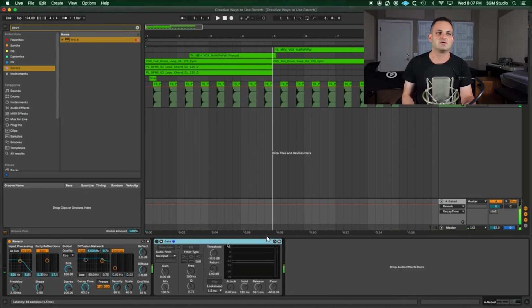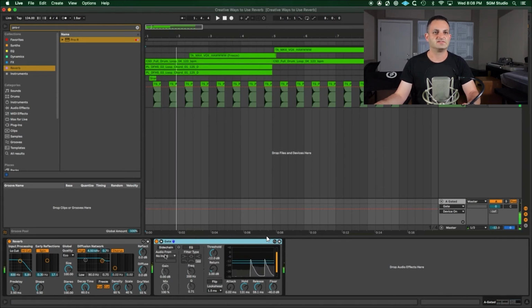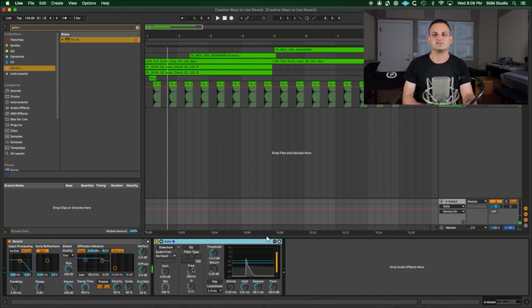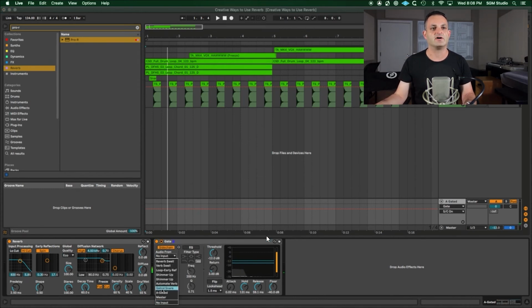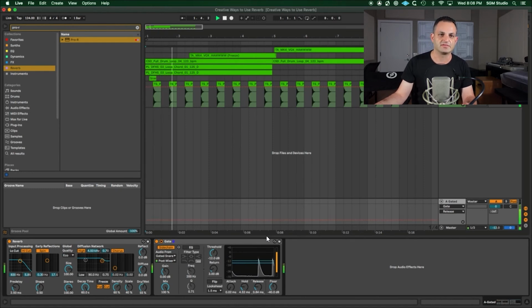That may be a little annoying, but for the gated snare trick, or the gated reverb trick, you need a gate. So I've got the Ableton gate here, the stock gate plugin. And as you can see, this is not set up correctly yet. But what a gate does is it tries to turn off the audio after a certain threshold. But what we want to do is sidechain it off of our snare. And I'm going to go ahead and pick post mixer. And what you do is you can play with the hold and the release time. You want your attack all the way up.